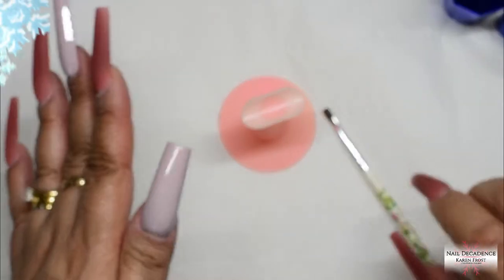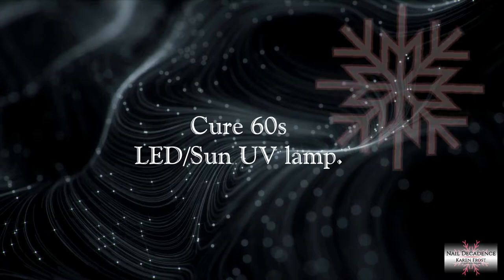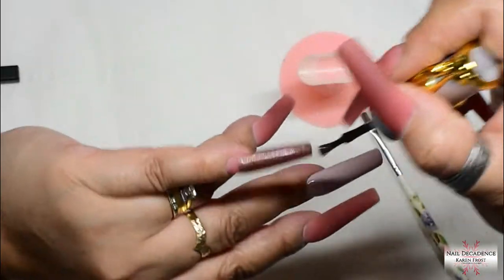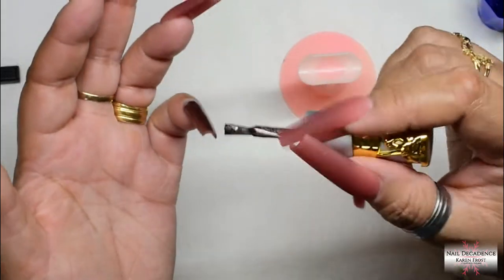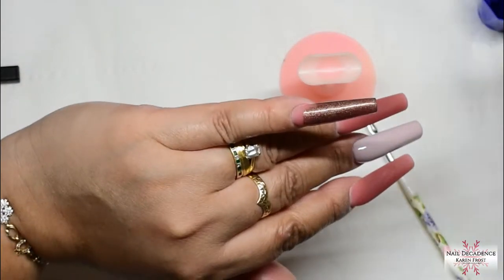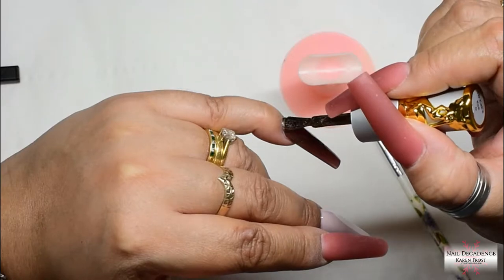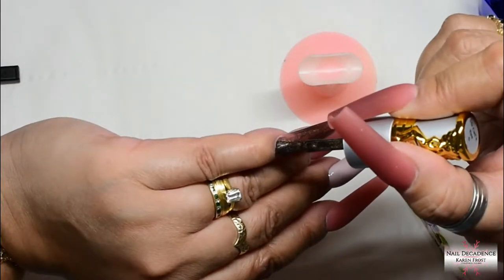I know it's really sciencey and boring for a lot of people, but these things are important for nail techs to know. I highly recommend, if you are a nail tech, to read some books and take some classes in the science of the chemical composition. Marion Newman has some good books, Doug Schoon has some good books, and they're available on Amazon, about the science and chemicals of nail products.